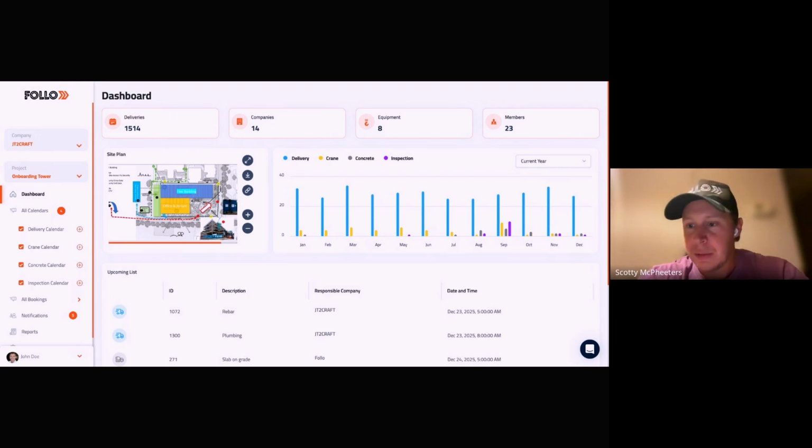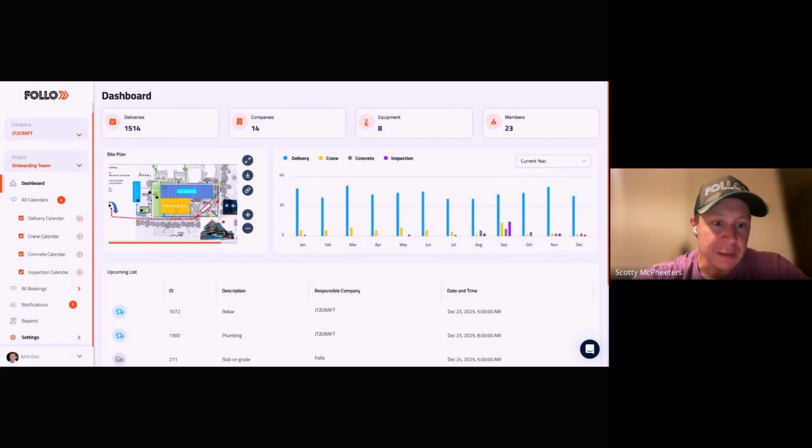So that's where the delivery calendar is really helpful. It's a communication tool, and your subcontractors can book a time based on resource availability. Our resources are gates and equipment, and you can set up your project however you want. Whenever someone wants to book a delivery, it's through that gate with that piece of equipment, and the superintendent has approval. So there's 3 checks there. Right, so I can run you through that really quick and show you what that looks like.